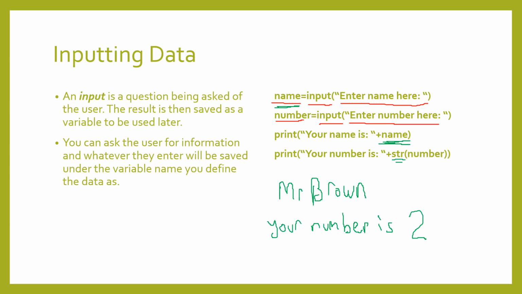Alright. This is the bit that appears to the user. So the bit here is the question that appears to the user. So the program will put that up on the screen. The user then has to type in an answer. Whatever they type in will be saved as this variable or this variable, and then you can use it. You can call upon those variables like I've done here with these print commands to output. And that's how we use inputting, but basically it's that. Just remember, whatever you input, you can then use that data for whatever you want and then output using prints.